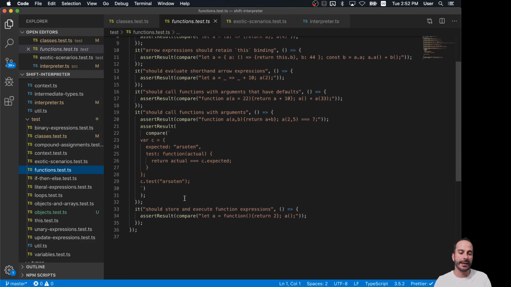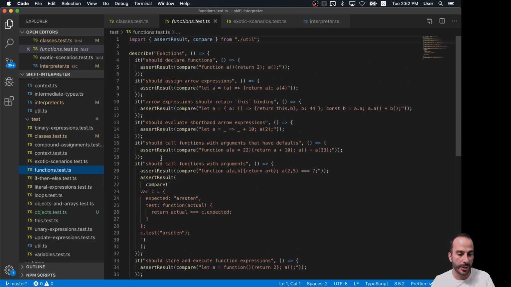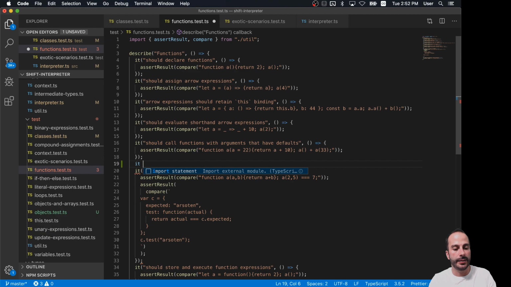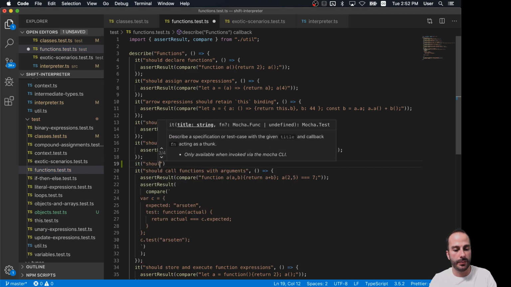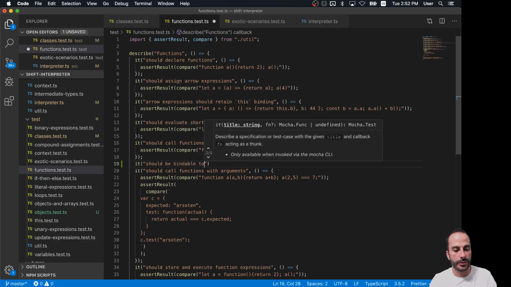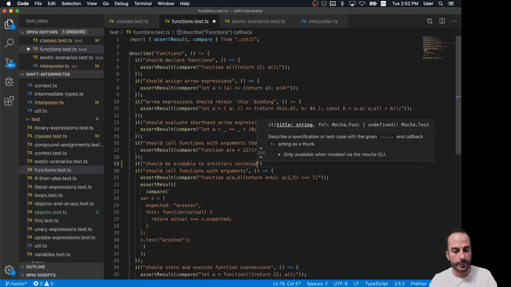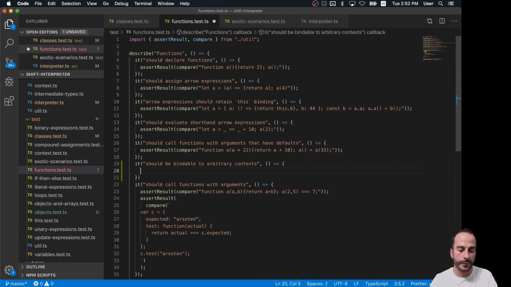Ooh, let's try binding. Bound functions, because I think this is going to break too. So functions should be bindable to arbitrary contexts. So let's see here. So A equals function.